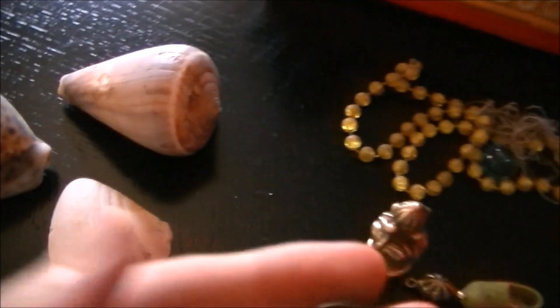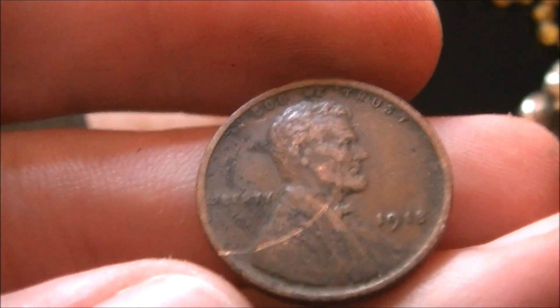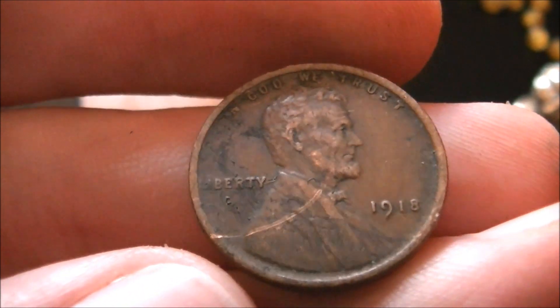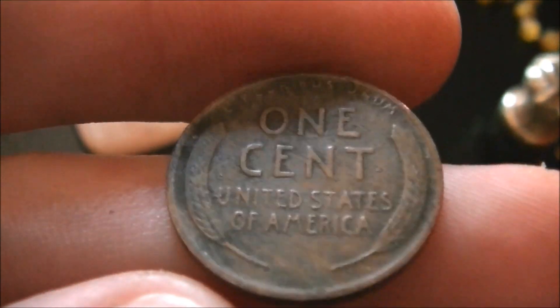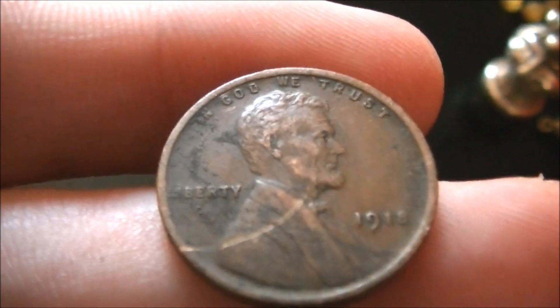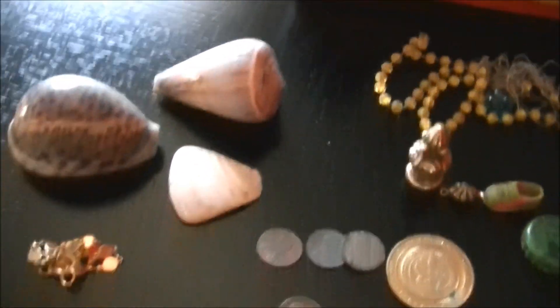One of the interesting things — my brother had found this and gave it to her to show to me. He found this on one of the original hardwood floors, and apart from the scratch, it is in such good condition. It's like it was just sitting in that house for almost 100 years. It's a 1918 wheat penny, and it's got really sharp detail on it. So that's just a few of the things she brought home with her.